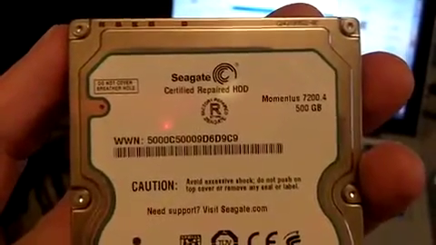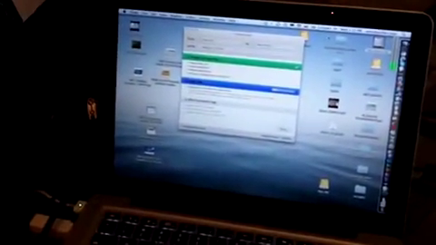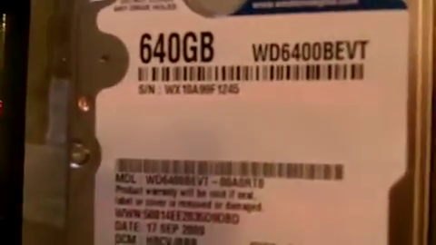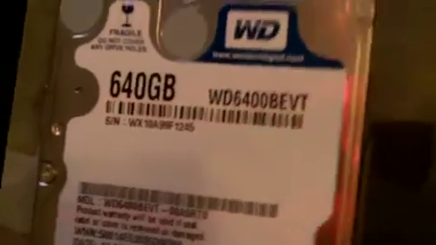So the problem then was to get a drive that works in this that was large enough to accommodate my data needs. So I took a risk, and I read on a blog that someone was using a newer Western Digital, and it was working for them. Yeah, I purchased that. That is a 640 gigabyte 5400 RPM drive. Purchased that in early December and put it in.